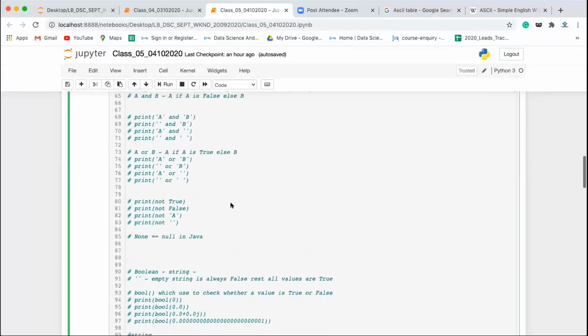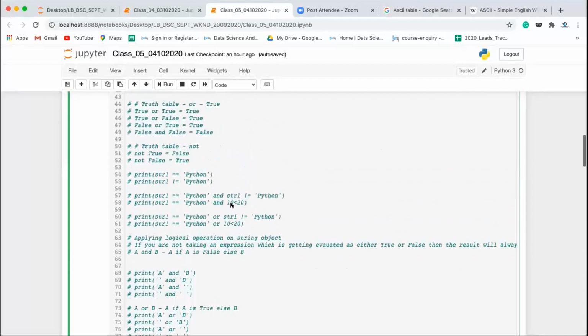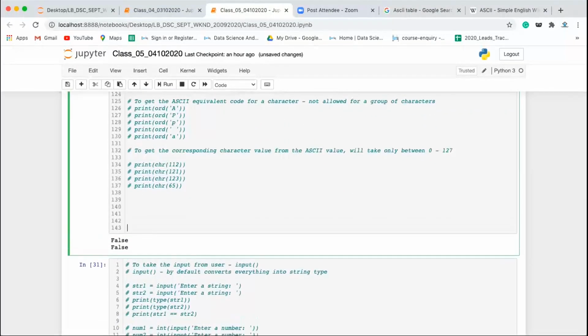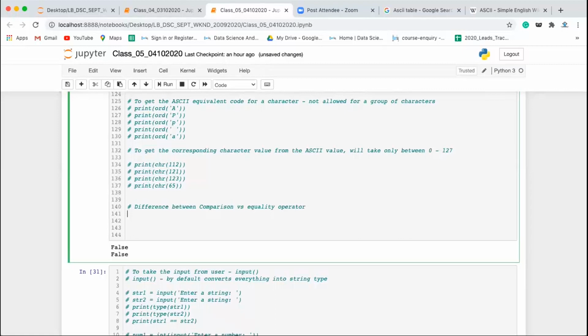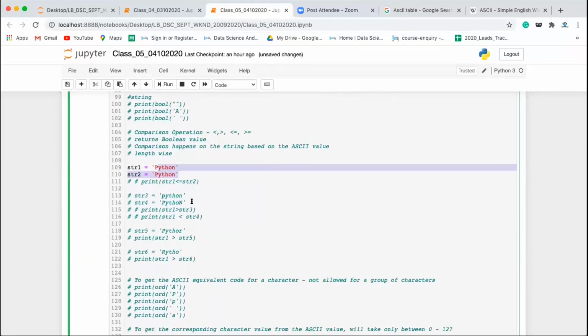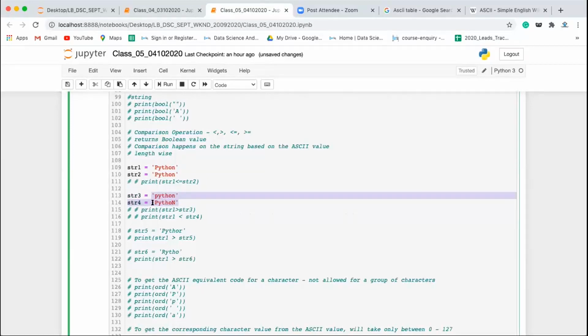Next, you have the equality operator that compares with the content. So let's see it here. Comparison versus equality operator. Let's say we have str1, str2, str3, str4, str5, str6.